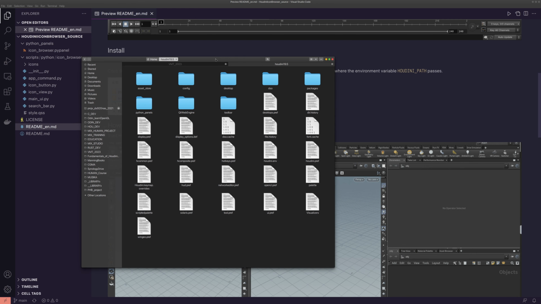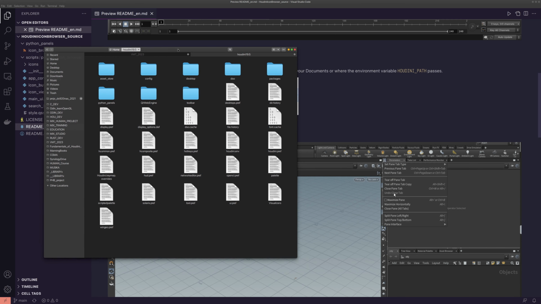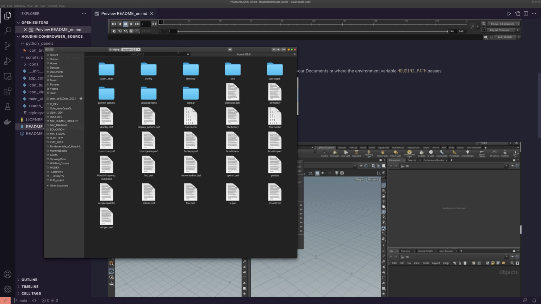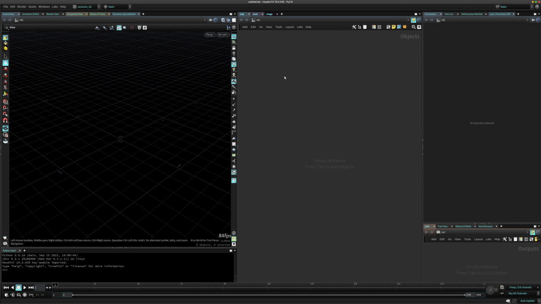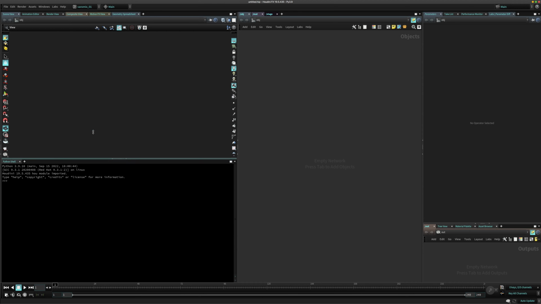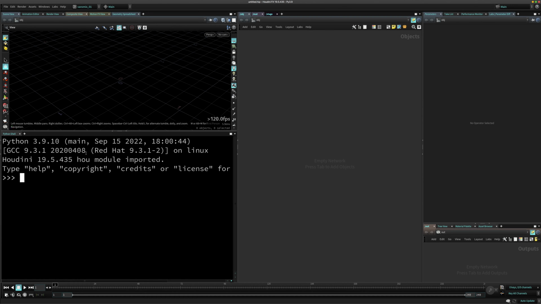On Mac, it's some really weird place. If you don't know where this is, you can actually run a command in Houdini to find out. If we open Houdini, let me open my latest version here. Houdini will tell you where that is if you don't know exactly. But regularly, it's in your user folder. A lot of people use Windows, so it's in My Documents. Now I love that Houdini can make this bigger. Look at that. I love that.